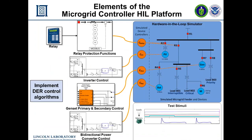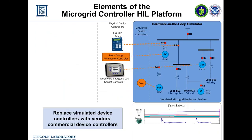Then we developed some device controllers. So we developed a software to mimic an SEL relay. We developed our own PV inverter controller, based on the average PV inverter model. We developed our own genset controller and battery controller, all in software. So we're looking to replace those in the future with actual hardware controllers in the loop, as shown here in this diagram.